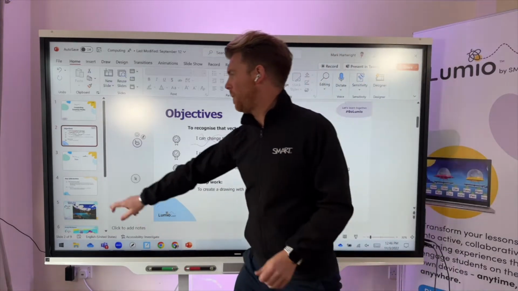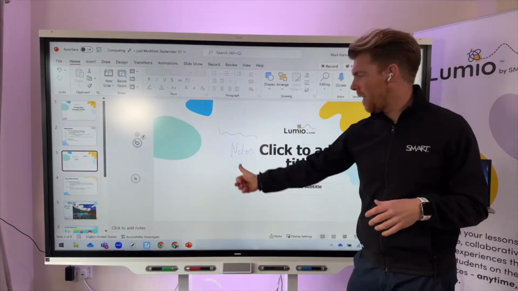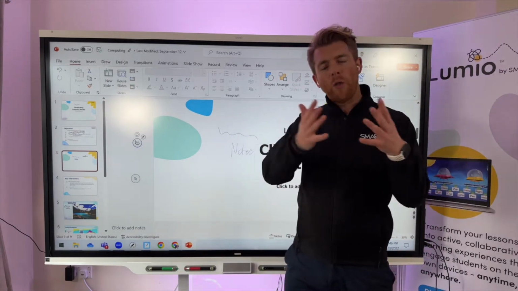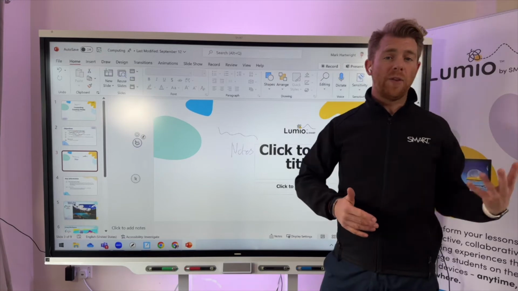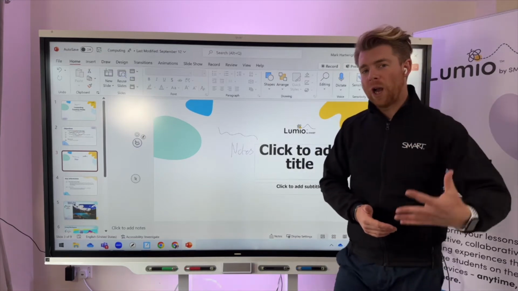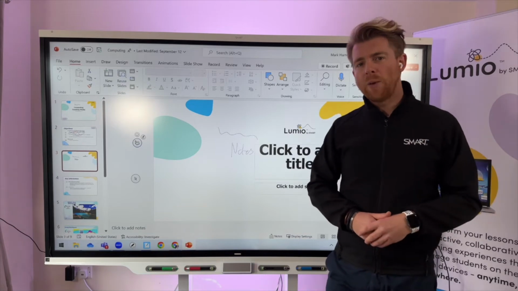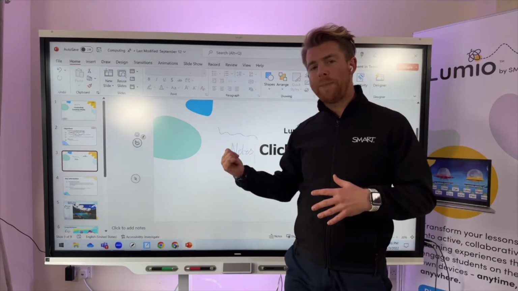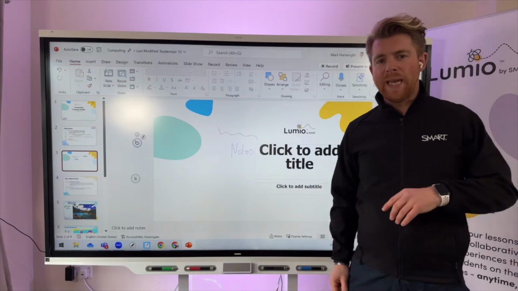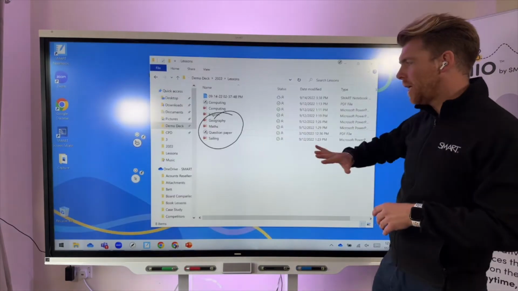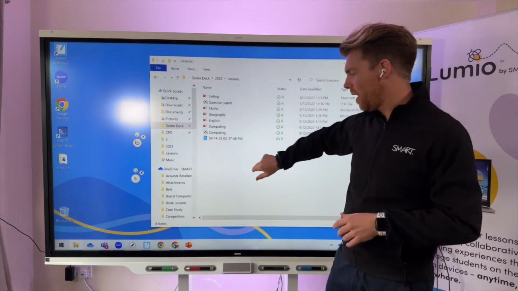So there's those bits and pieces, and there's that additional slide here, and I've put those notes inside that as well. So when I came to save that lesson, all those annotations would be in there, and I can either save that for reviewing next time or the next chapter in their learning, or it might just be sending it out to other people, either as the PowerPoint or, of course, exporting it as a PDF, and those annotations can stay within that document as well. So that's looked at PowerPoint, that's looked at anywhere else as well.